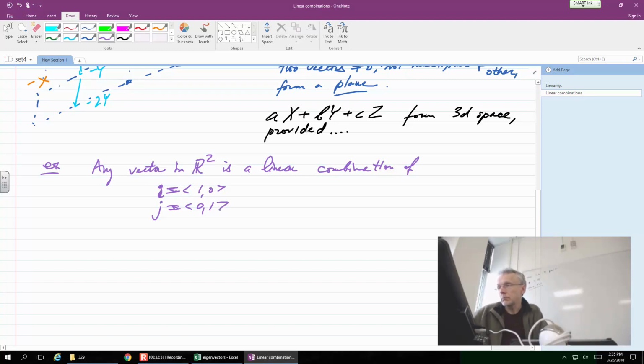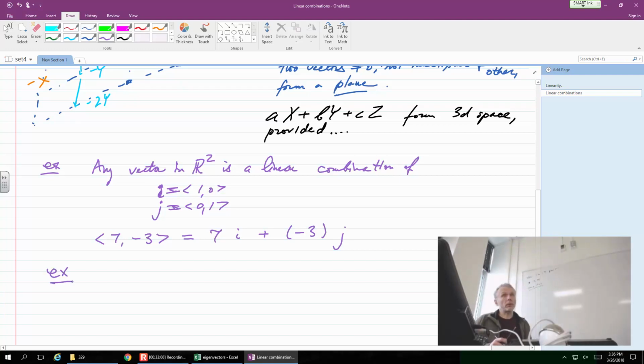Okay, so how? Well, it's very simple. If I have (7, -3), it is a linear combination, 7i plus -3j. So the only difference is that now, this is really too simple. As you can see, there is no restriction anymore that i and j were perpendicular. They were unit vectors to begin with, but that's really not as important as the fact that they are not required to be perpendicular anymore. So those vectors, when we're talking about linear combinations, don't have to be perpendicular, and linear systems is where it comes from.